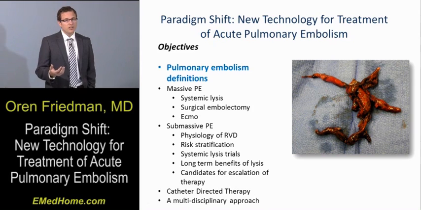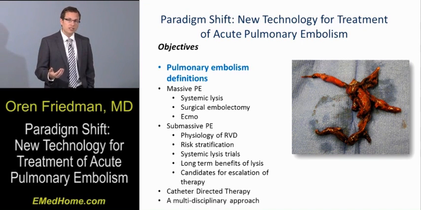But in deciding who are candidates, age turns out to play a very important factor, as we learned in a very recent meta-analysis, that under the age of 65, bleeding rate is remarkably decreased than in the group that's above the age of 65, and that's an important thing to take into consideration. And certainly there are other so-called absolute contraindications, such as recent surgery, intracranial pathology, such as a recent ischemic stroke or a history of a hemorrhagic stroke. These are all situations in which patients have a contraindication to getting IV systemic thrombolytics.